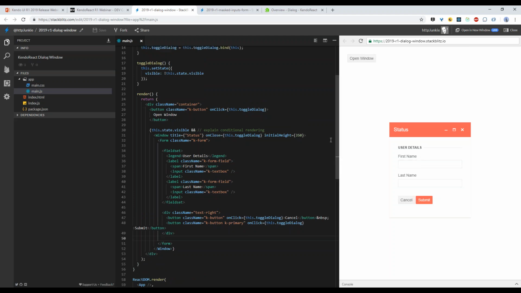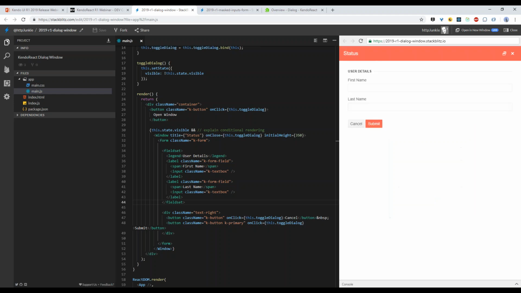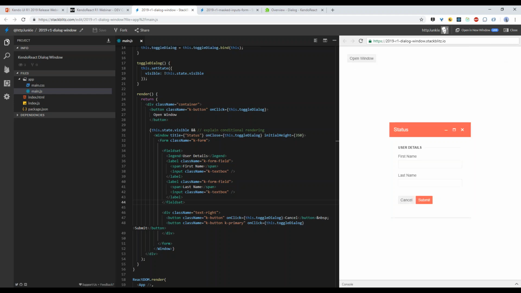Inside the window, you can add other components like inputs and buttons and all sorts of stuff. Basically, you can add whatever content you want in there, and then you have a minimizable and expandable window. One thing I would note is that when you expand it, you're actually breaking out of its bounding box.